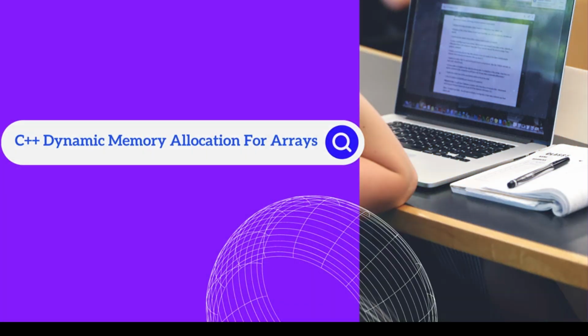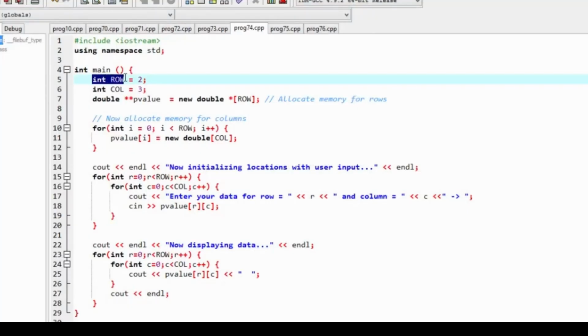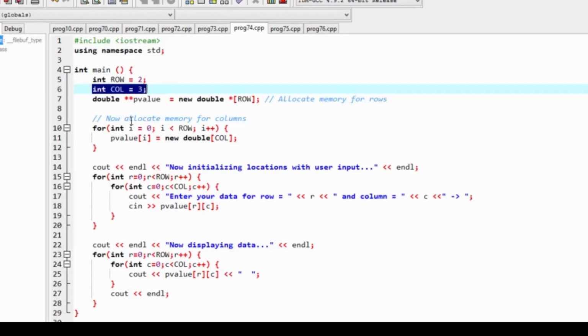C++ dynamic memory allocation for arrays. In this program, we have defined one variable, int row, initialized with the value 2, and another variable, int col, initialized with the value 3. Here we have defined one variable, pvalue, which is a double pointer.